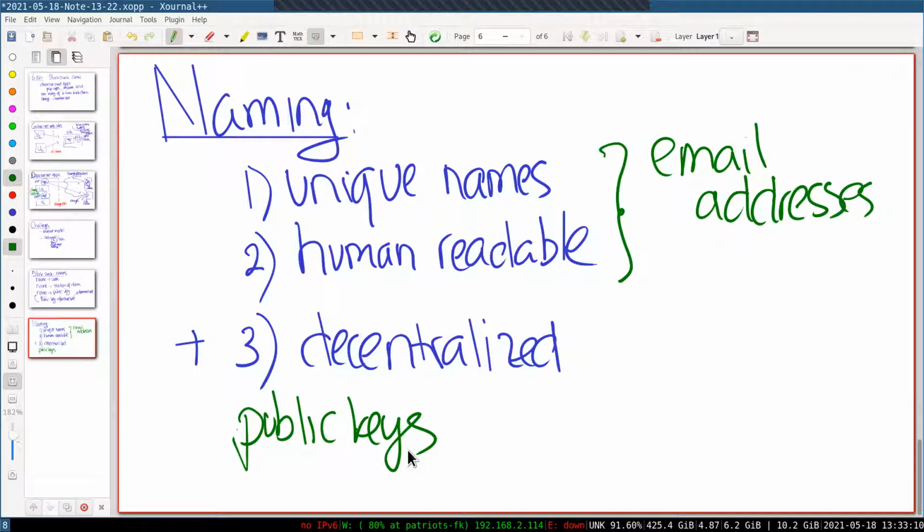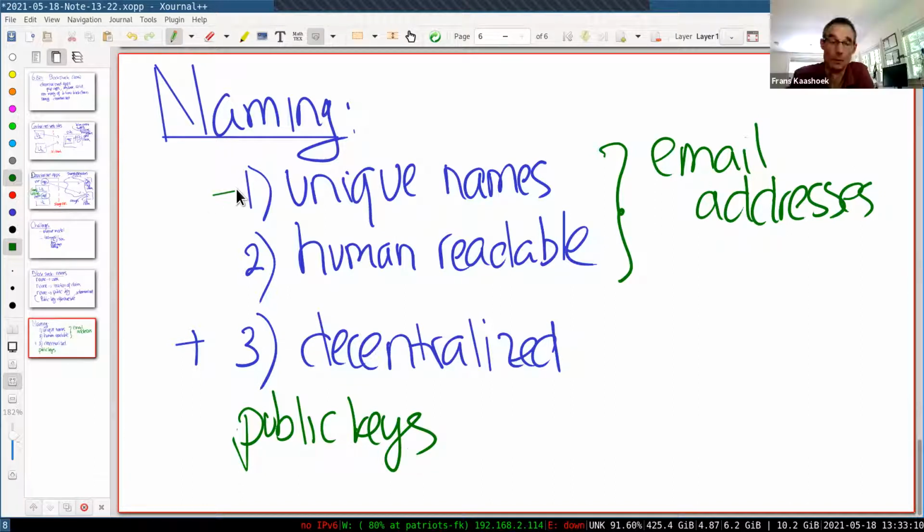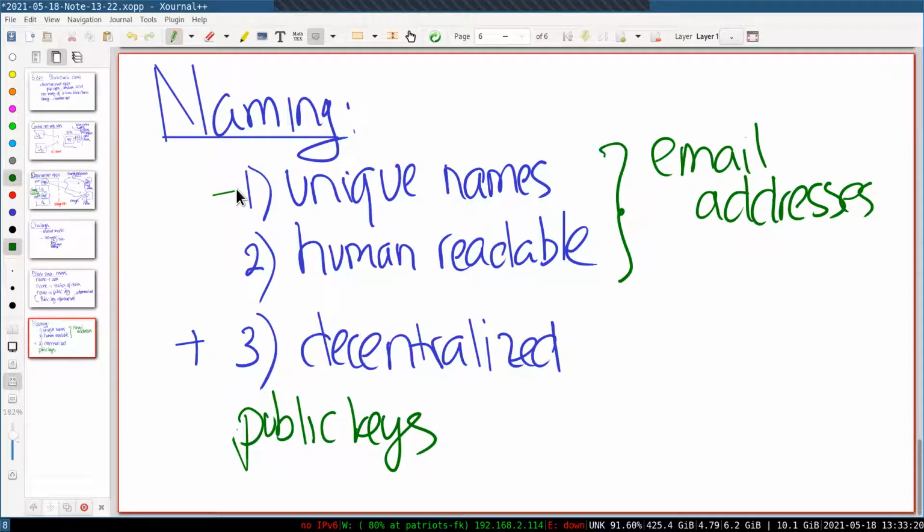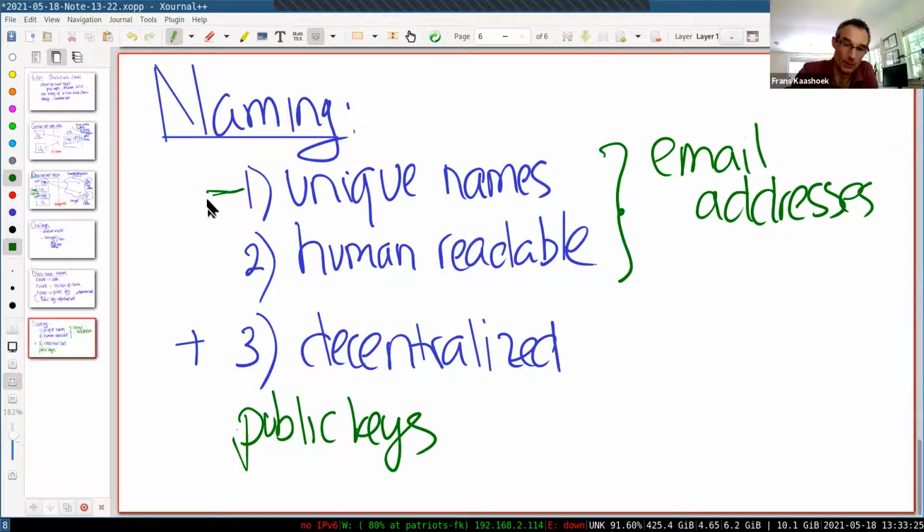Yes. Are they human readable? No. Are they decentralized? Yes, you can generate them with high probability in a unique manner, completely decentralized. You should have done that in lab 3 with these clerk IDs. So again we get two of the three, but not the human readable one.